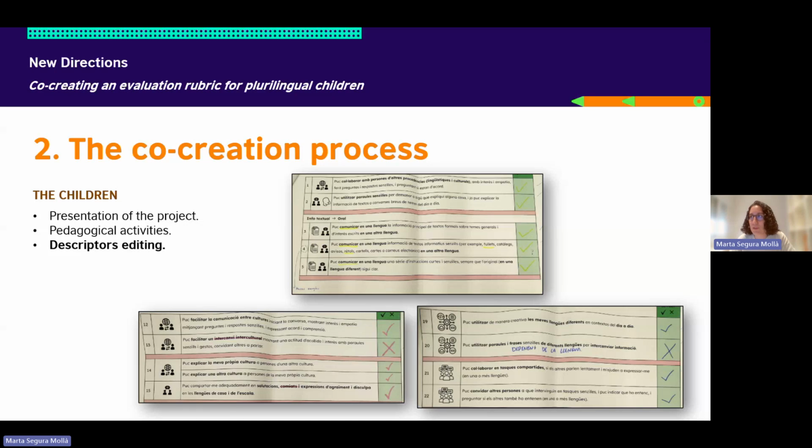So we can see, for example, the image from the group at the top. They highlighted some words that they didn't understand in yellow. They added a tiny note at the bottom. And then the two groups at the bottom, for example, they crossed out a couple of descriptors, one each, that they felt didn't fit within their group. They also highlighted words they didn't completely understand in Catalan. And the group at the bottom right also suggested a change in the phrasing of the descriptor.